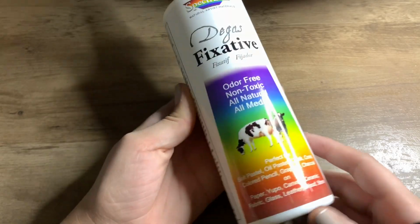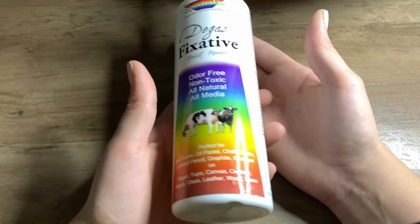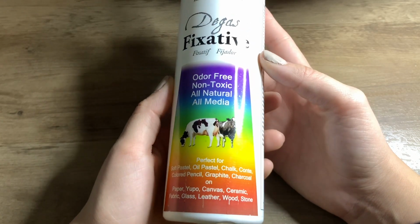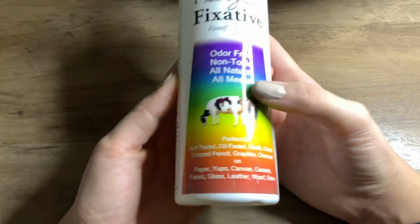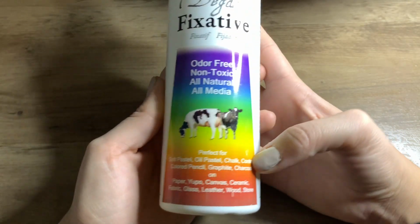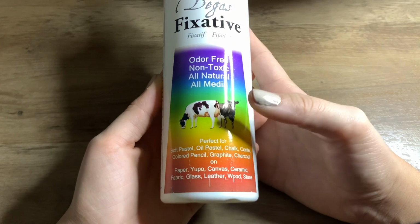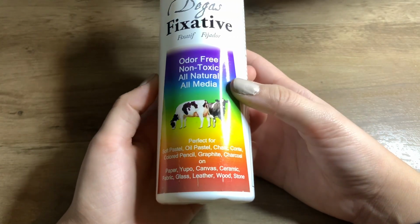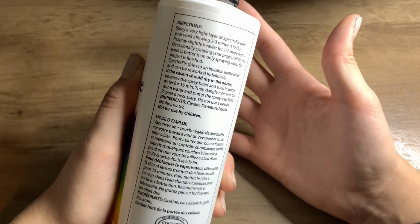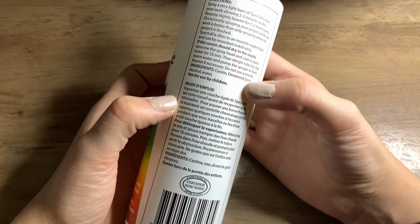And for the oil pastels, I got this fixative. I don't know much about fixative sprays because I don't do charcoal and whatnot besides in high school. But we used the cheap one they sell at Walmart and stuff. But I got this one. It was cheap. It's odor-free, non-toxic, all-natural, all-media. Perfect for soft pastel, oil pastel, chalk. What the freak is that? I don't even know what that is. Color pencil, graphite, charcoal on paper. Yupo. I don't know what that is. Canvas, ceramic, fabric, glass, leather, wood, and stone, which is pretty cool. There's information about it, how to spray and whatnot, and then there's ingredients. Oh yeah, ingredients right there.